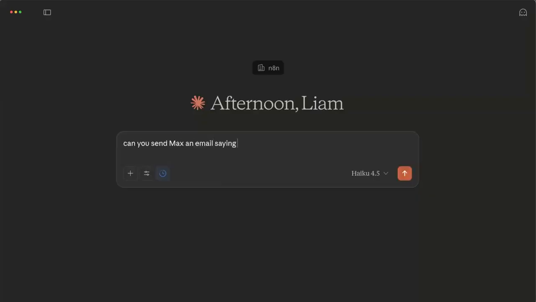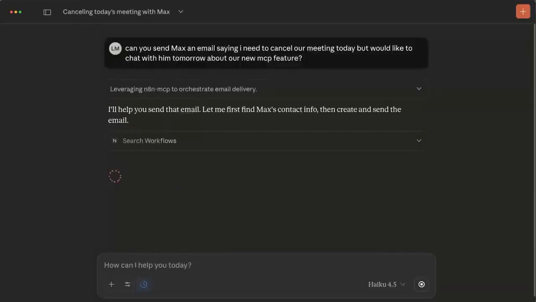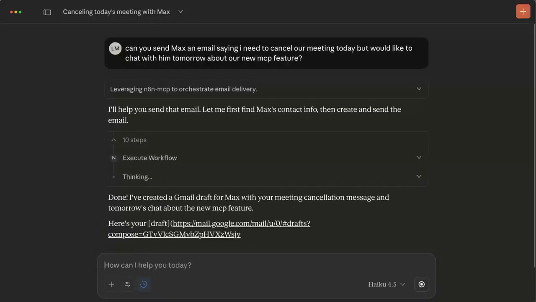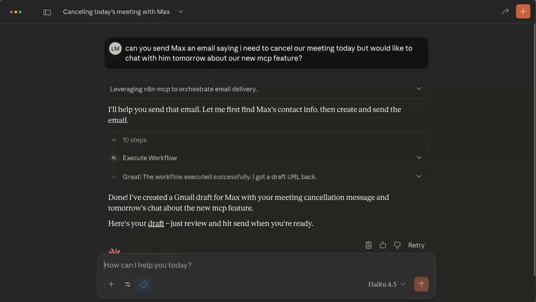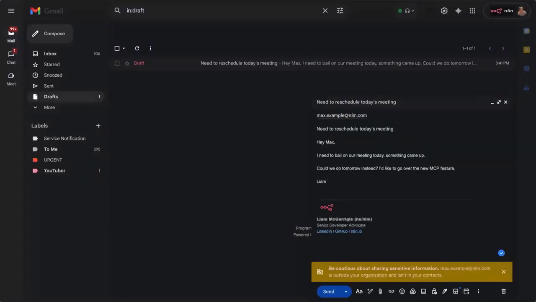Now in Claude, I can ask something that requires n8n workflows, and it will go in and just use it by itself. So each one of these steps you see Claude using is actually taking action in our n8n instance, either searching for workflows, like searching for a workflow to find contacts or to create a draft, and then actually executing those workflows to get the task done. Isn't that super cool? Doesn't this feel like it's unlocking a lot of potential, seeing Claude call n8n workflows?